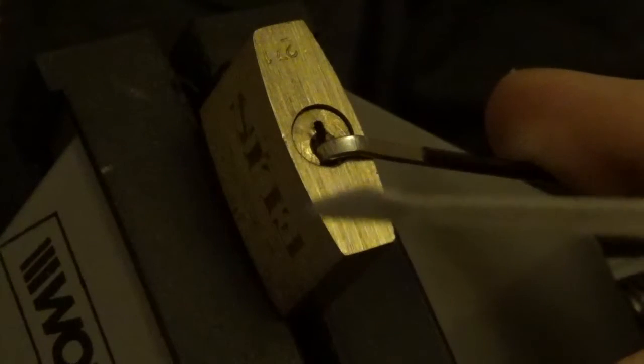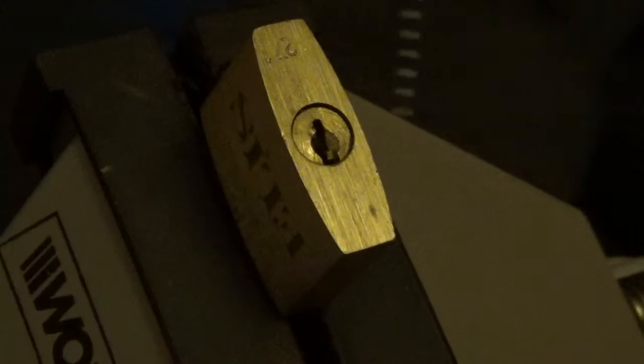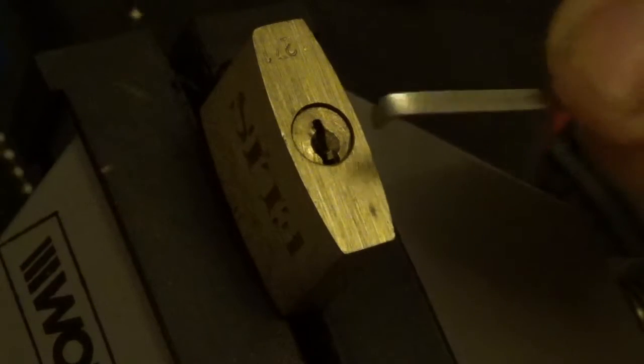And first I shall use this weird diamond just to lock this thing open. Oops. Actually, I'll use this one. That's one of my own ones I made for small locks.